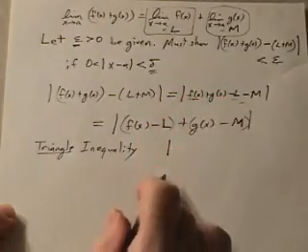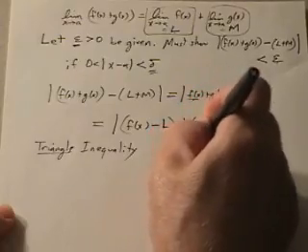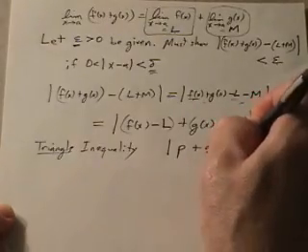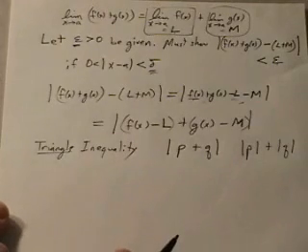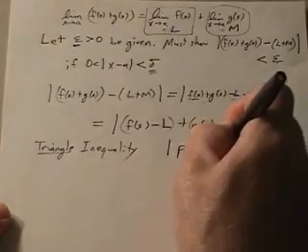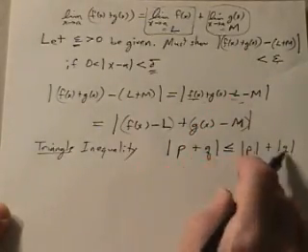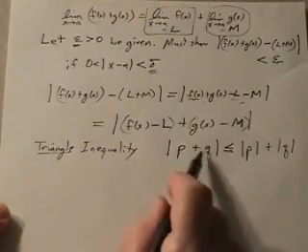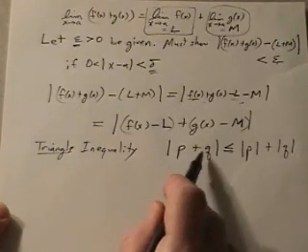The triangle inequality says that if you take two numbers like p and q and add them together and take the absolute value, how does that compare to p in absolute value and q in absolute value? Well, if you think about it just a little bit, it should be pretty obvious that it goes this way. If you add p and q together, it's always less than or equal to adding them separately if you took the absolute values. Because after all, if you don't take absolute value, there's going to be some cancellation that might occur here if one of these guys is negative and the other is positive.